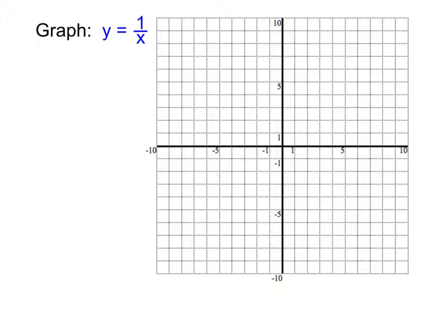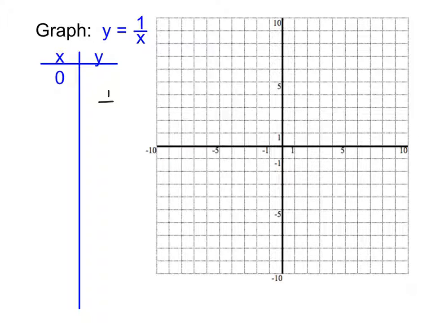So we're now going to take a look at what the graph of y equals 1 over x would look like. And whenever I'm starting a new graph, I tend to make a table of x and y values. And when I do that, normally the first number I like to pick is 0. Although that creates a little bit of an awkward situation in this particular problem, because if I plug in 0 for x, that's going to give me 1 over 0.